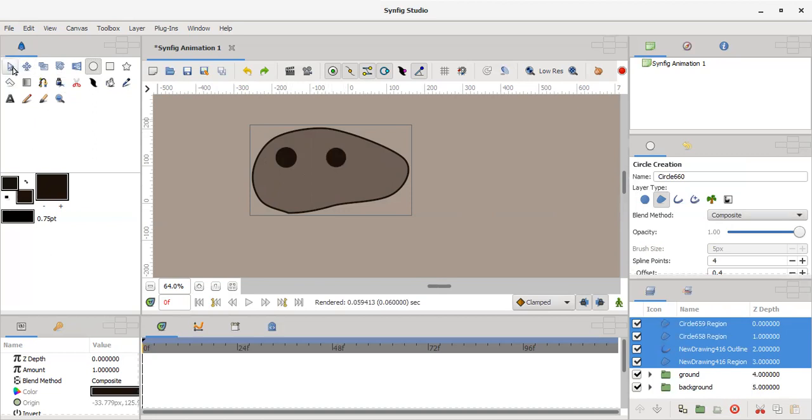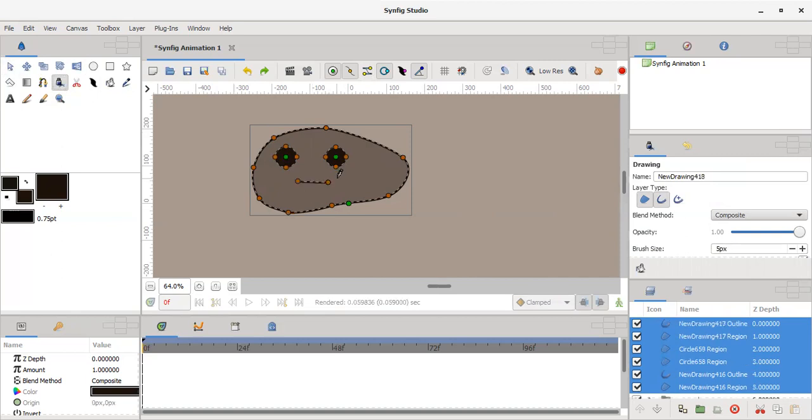Okay? Next, we can use the draw tool para naman dun sa may bibig ng character natin. Ayan. So as you can see, nakapag-create na tayo ng rock na merong face.